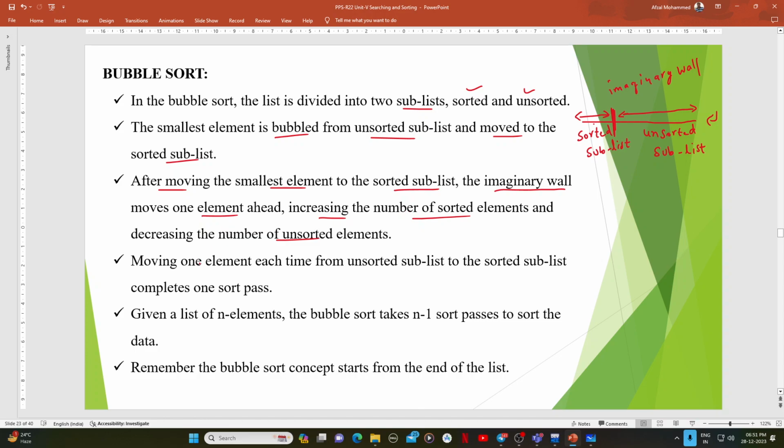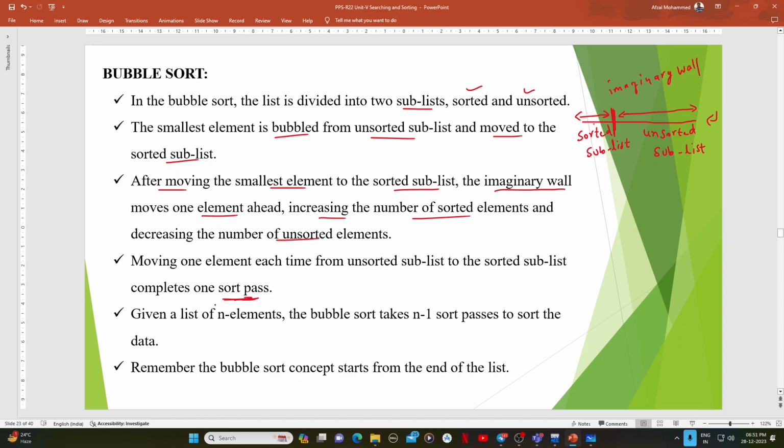Moving one element each time from the unsorted sublist to the sorted sublist, we call it one sort pass. This term also I used. One sort pass we have completed.